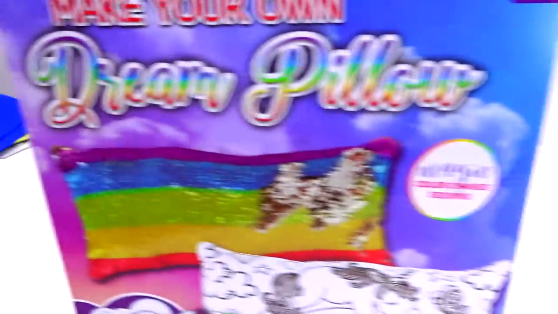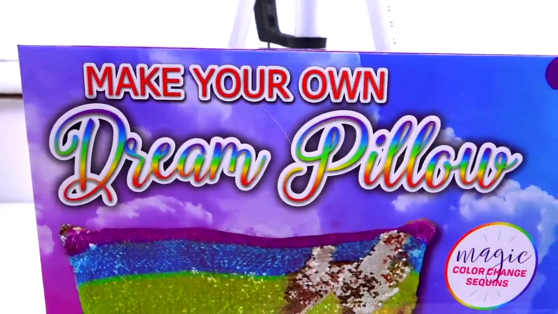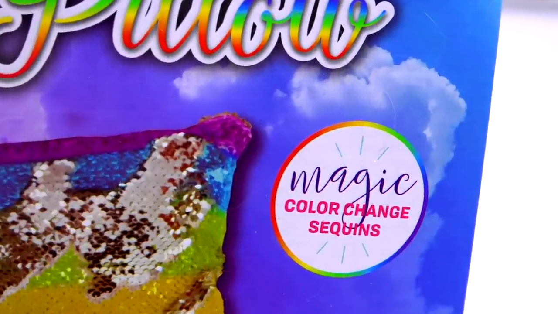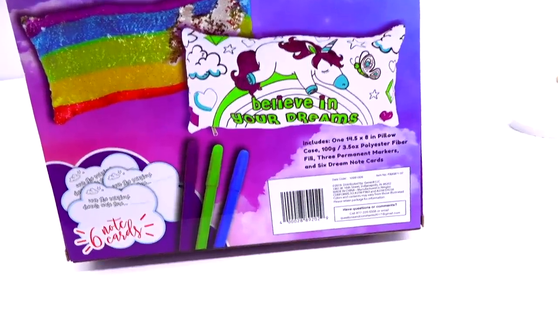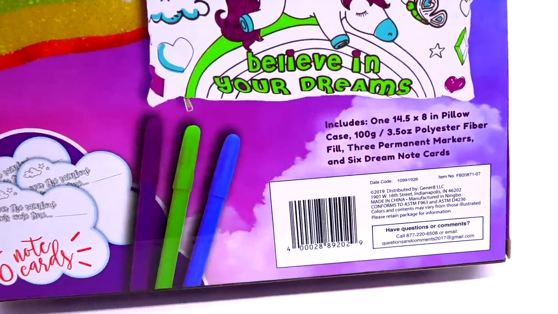Next we have, make your own dream pillow. Like we get to sew it and stuff it? Maybe. And the interesting thing about this kit is that it says magic color changing sequin. Magic. Oh, is it the one that you can like rub? Is that magic though? I don't know, I guess it depends. Time for jazz hands magic. And the scary part is, when we turn the box around, you can see that the entire project is made with three colors. We have blue, purple, and green.